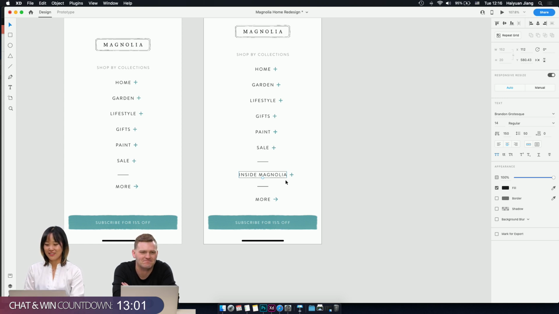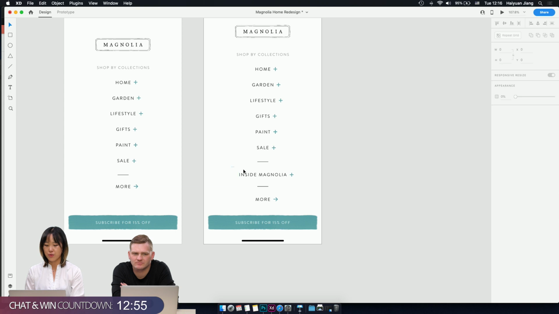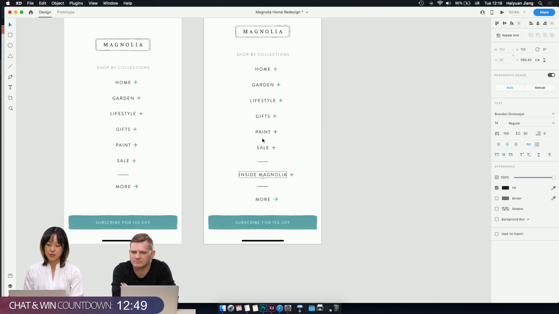For sure. So now we have this "inside Magnolia," which could work. We can put all our three new screens into this drop-down menu, but it somehow blends into the other collection names. So maybe there's something we can do to make it stand out just a little bit, to show it's unique from the market, but not that different.